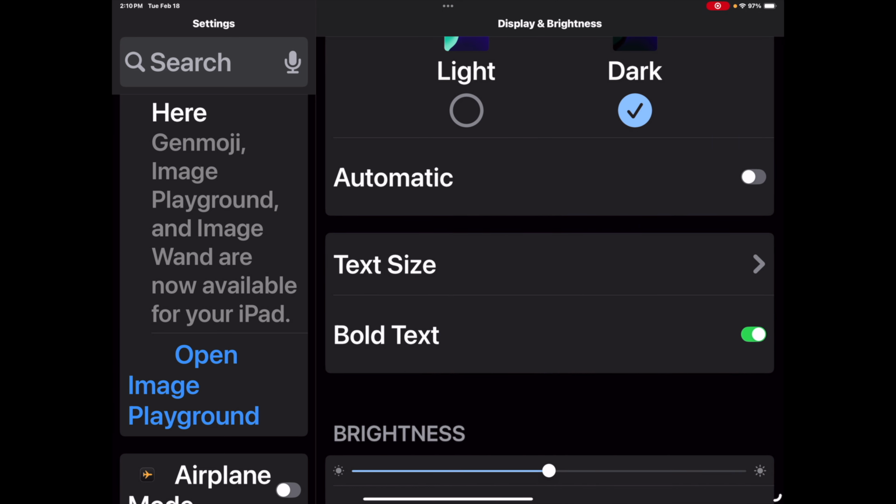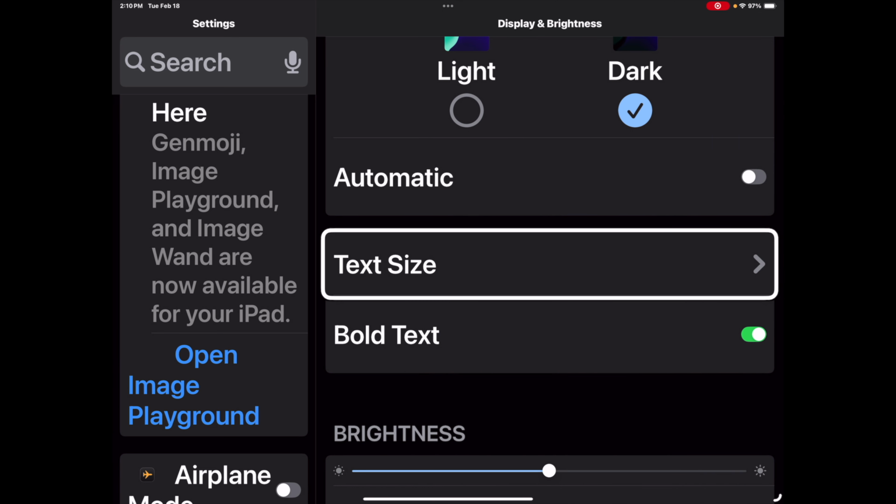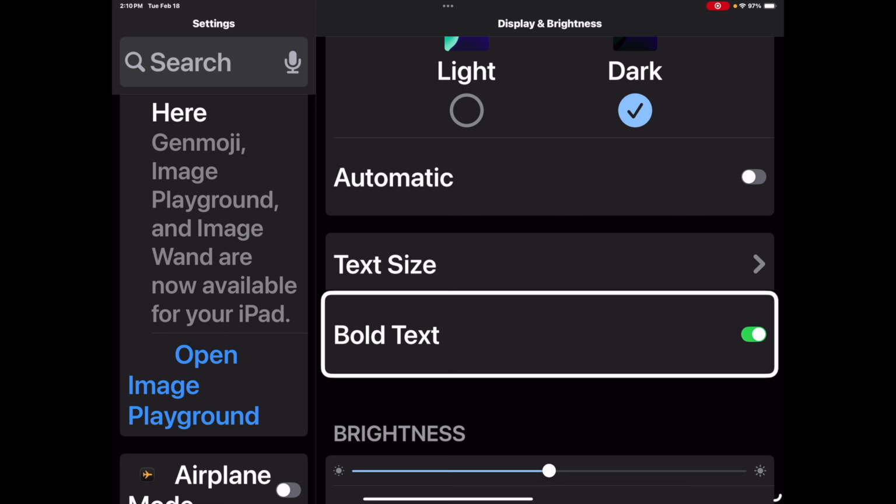And let's back out of that. Display and brightness. Text size button. Switch button on. Bold text. Switch button on. I use bold text just because it helps on the larger screen on the iPad. You can turn that on and off right here with this little slider. Just keep in mind that when you turn bold text on, you'll need to restart the iPad so that it can reset the settings so it works across the different apps.